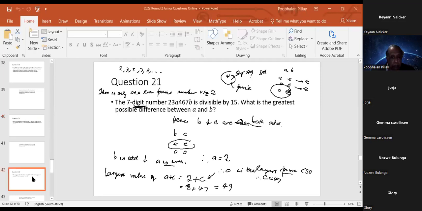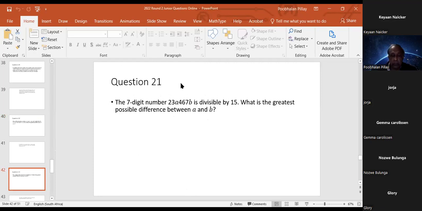Then we had other important facts, like, if you know that the sum of two numbers is odd, then one of them is odd and one of them is even. Very important fact. Don't forget that. And the same way, if you know that the sum of two numbers is even, either both are even or both are odd. So those are some of the things that you learned from this last problem.